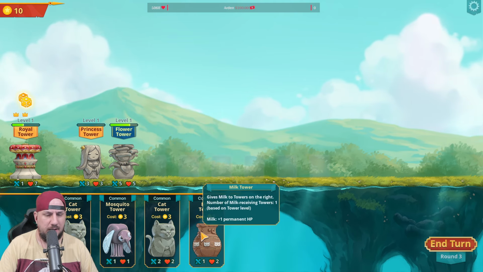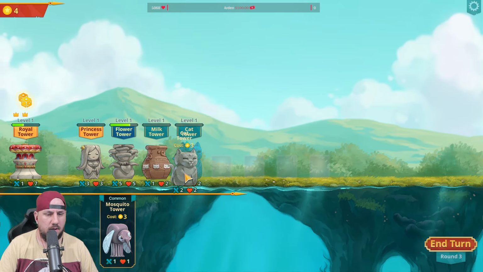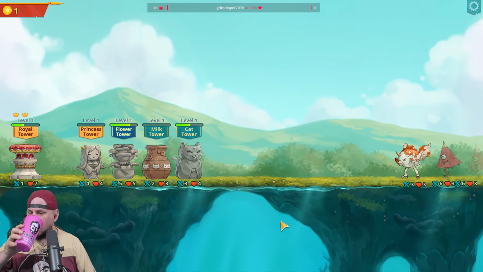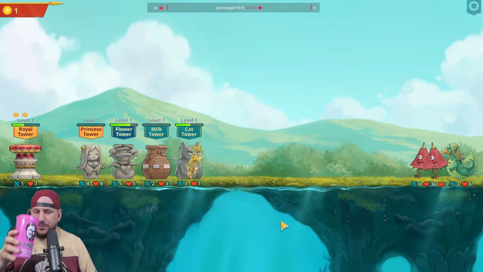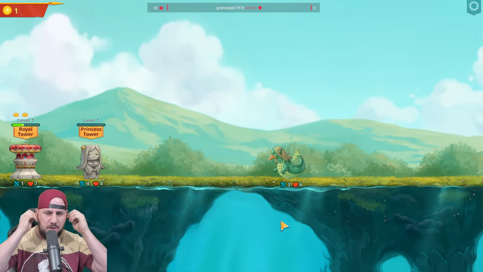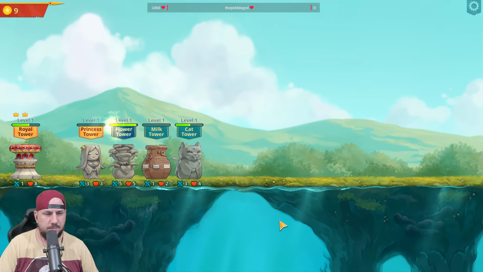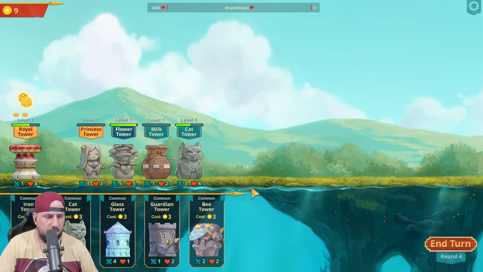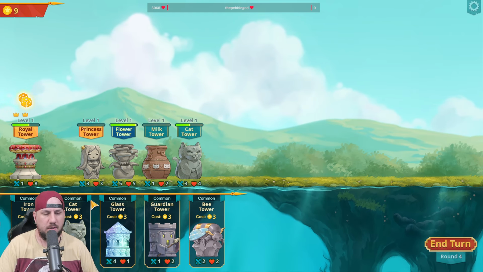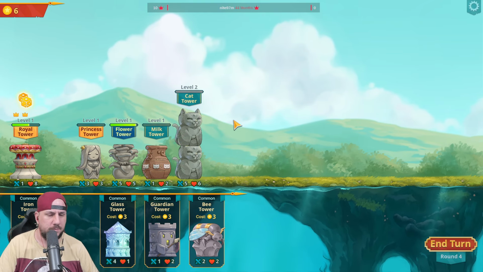That's like a free buy with the flower power there. So I do milk. New cats. Oh, this is actually a really good start. I need one more for this. It's gonna gain no matter what. Actually, I have a level 2 cat already.